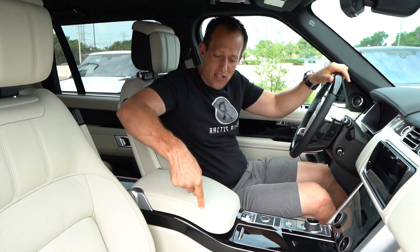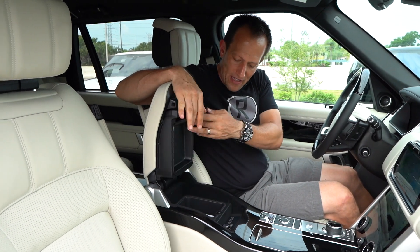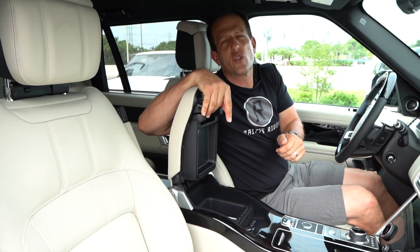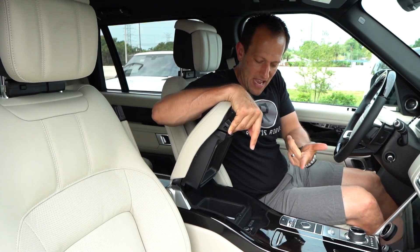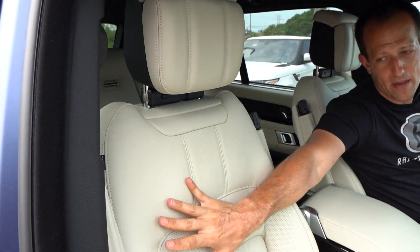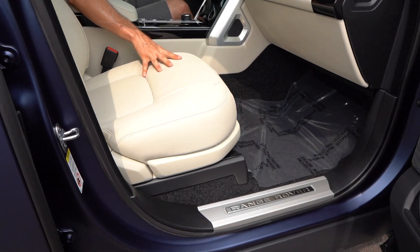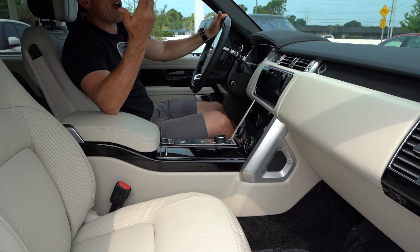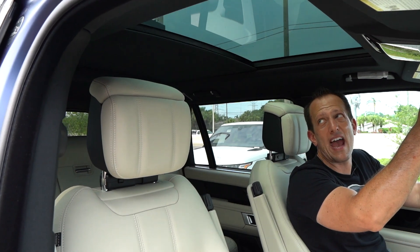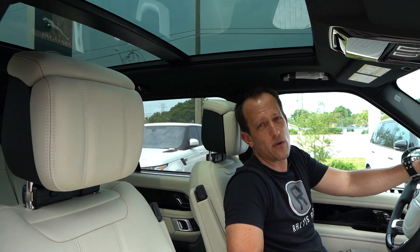The armrest is firm, but I do love the stitch work. Lift it up and you've got a nice little party tray, and then lift that up and you actually have refrigeration where you can keep things cool. USB and 12-volt outlets are in there too. This Windsor leather — I'm telling you, it's incredibly soft. Even the seat belts are the same color. You have that beautiful Range Rover script down on the sill. And of course, you can have the beautiful panoramic sunroof — slide that all the way back and everybody's going to get some vitamin D.